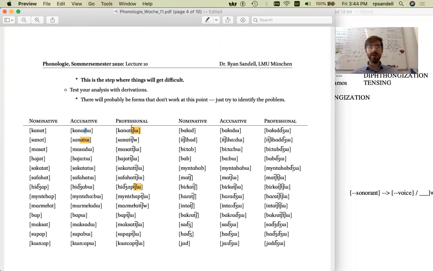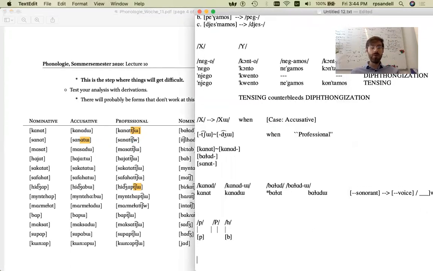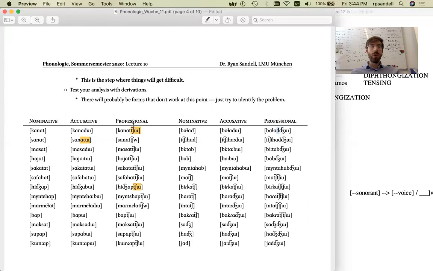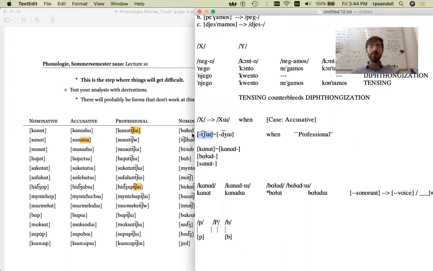Since it looks like here is where the professional forms can come into helping us in the analysis, since it looks like the allomorph that occurs in the professional suffix is dependent upon the voicing value of the stem final consonant, we need some kind of progressive voicing assimilation rule. It won't matter whether we choose tu or ju for the underlying form of the professional suffix, but we'll be able to generate the correct allomorphs using this progressive voicing assimilation rule. So we'll name our rule progressive voicing assimilation.